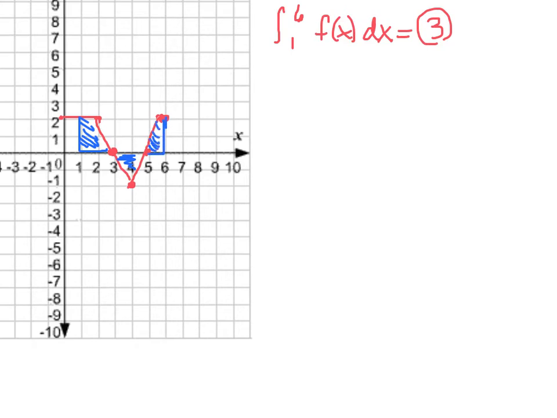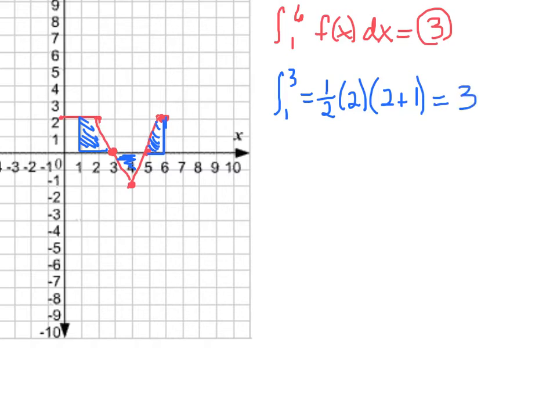All right, so we're going to find the area of each space. I'm going to start by looking at the integral from 1 to 3, and that's a trapezoid. So I'm going to do 1/2 the height, which is 2, times the bottom base, which is also 2. Is that bottom base 2? Yes, 1, 2. Plus the top base, which is just a 1. If we add that up, we're going to get an area of 3.